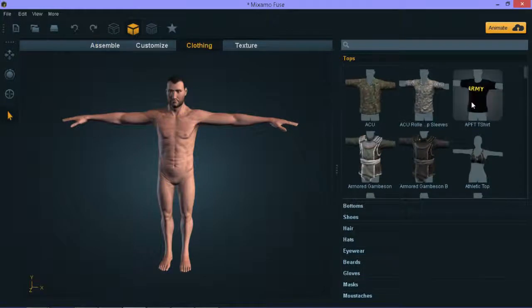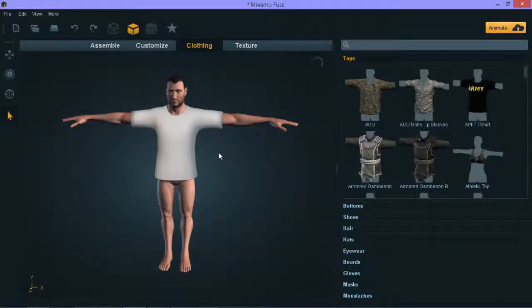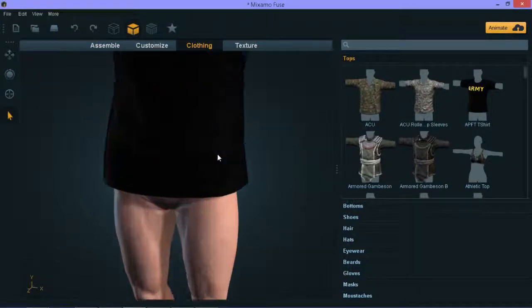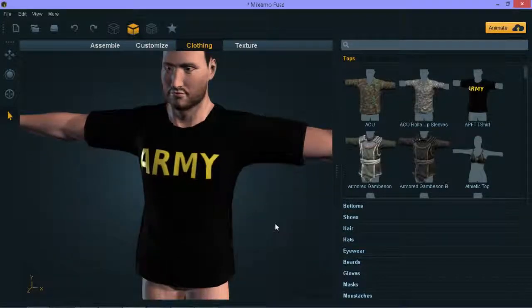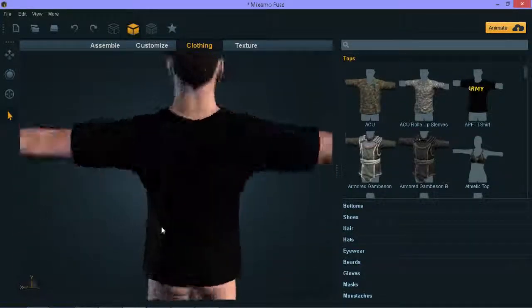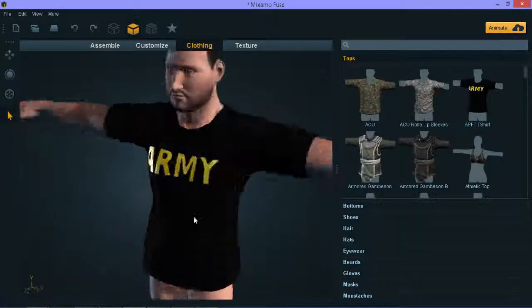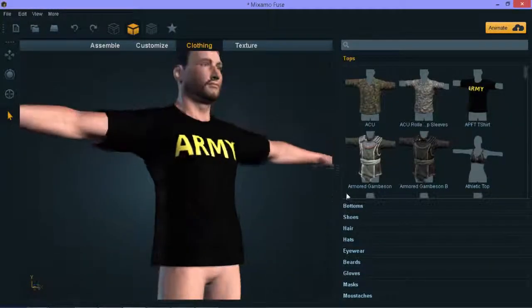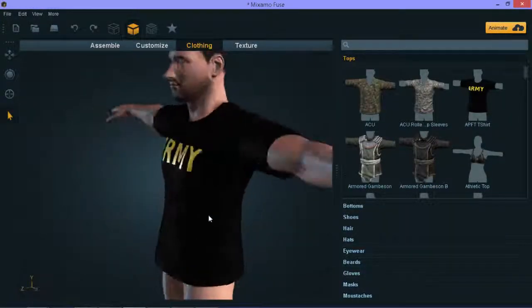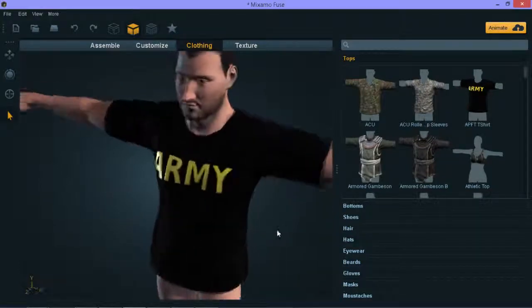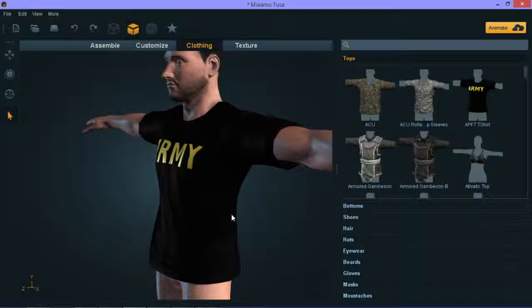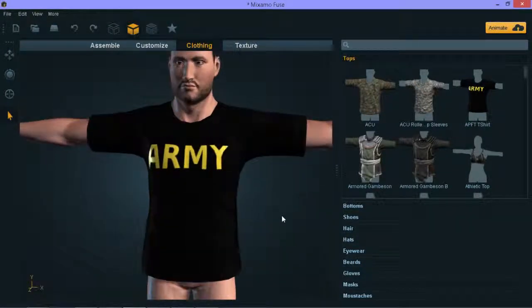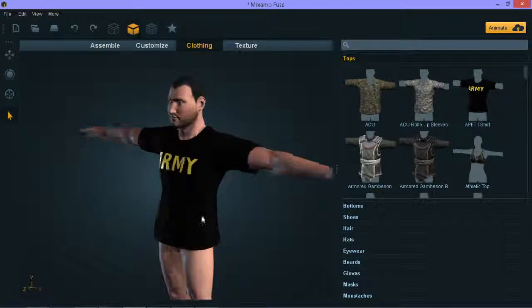And let's see if the clothing comes back on properly. And so it looks like it worked this time. I think the first time you do it, it just didn't turn out right. And the actual wording or whatever item you put on the shirt is actually on the shirt rather than being, like, not what you wanted.